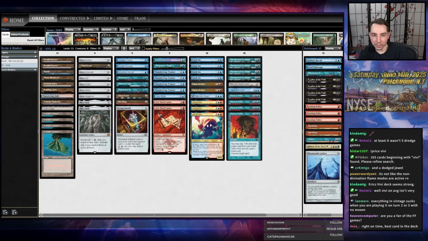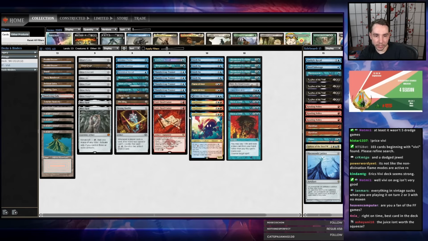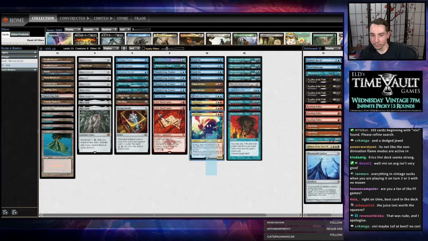Even if for some reason Lurrus was not in the format, you still wouldn't want to play 3-drops. You just want to play actual good cards like Thundertrap Trainer. So while we did get to do some pretty cool things, and Vivi did have some shining moments in the games where we were able to play her far ahead of curve, I think in general this card is just not costed correctly to be a Vintage all-star. It's certainly playable, right? It's a blue card. If your creature is blue, by all means, it can go in your decks. And I don't think that its effects are bad.